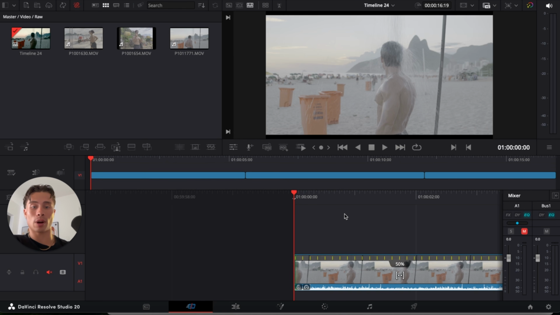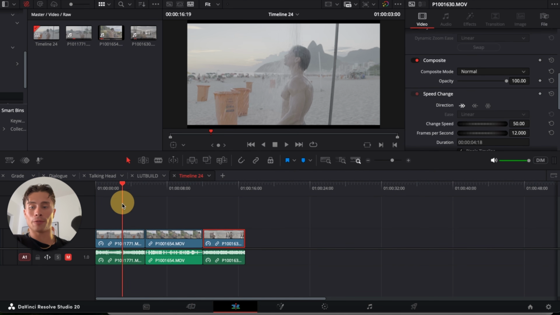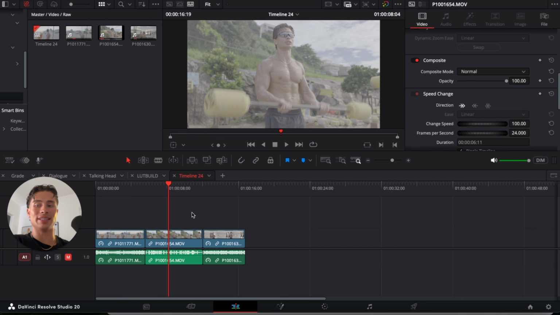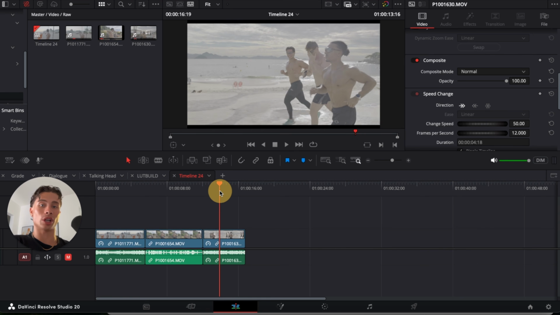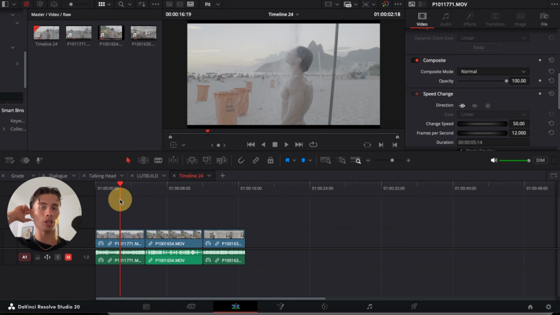Okay, so let's head right into the project. So guys, as we can see, I'm in the project file right now. I've got three clips in here. One slow motion at sunset, this is midday, and this is sunrise. So three different situations, just so we can see how Dehancer holds up against these different times.